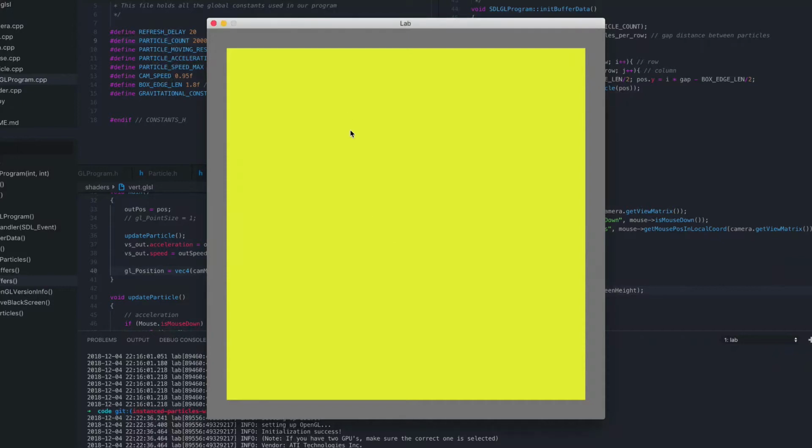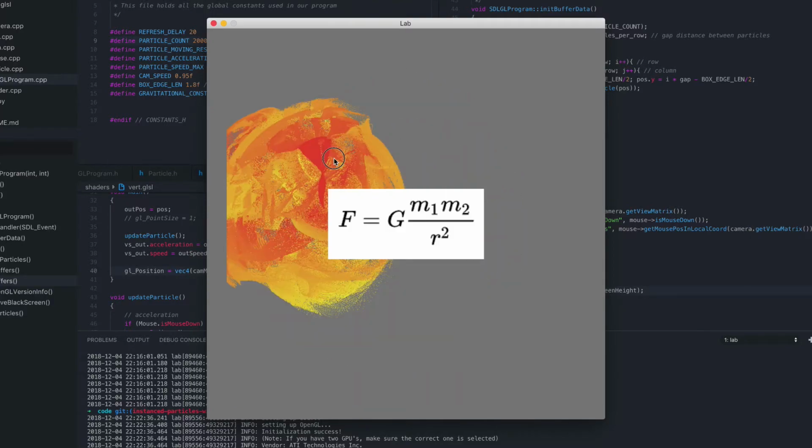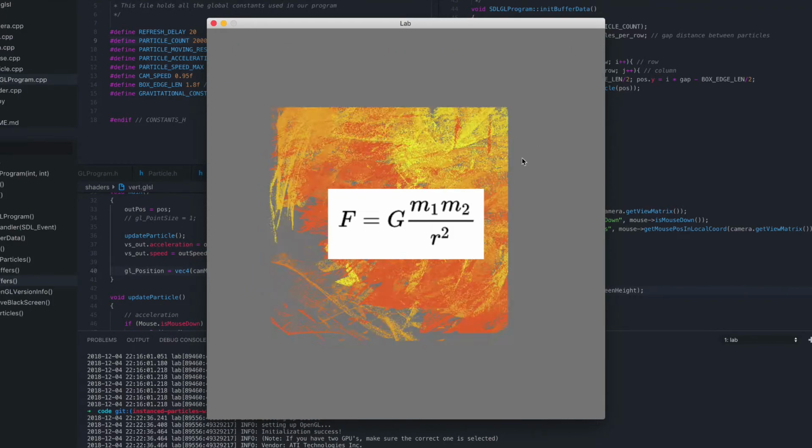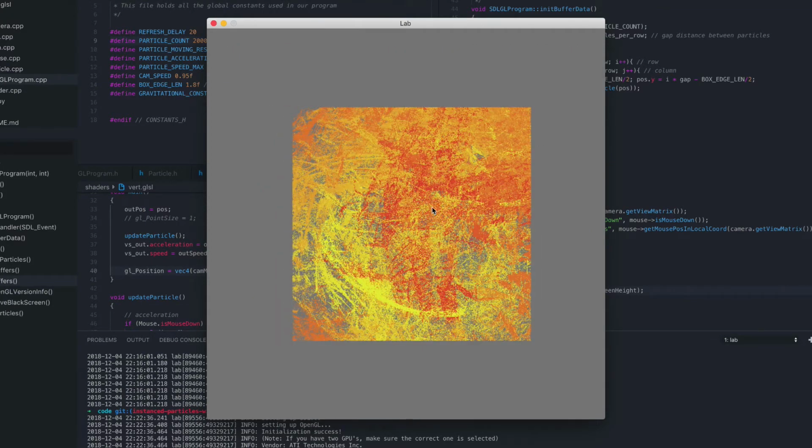Our project is about particle simulation with gravitational force. So particle movement is caused by gravitational force, and where the pointer is clicked, the stronger the force, the darker the color of the particles. And following Newton's law of gravitation, the closer the particle to the pointer, the stronger the force, and thus faster acceleration.